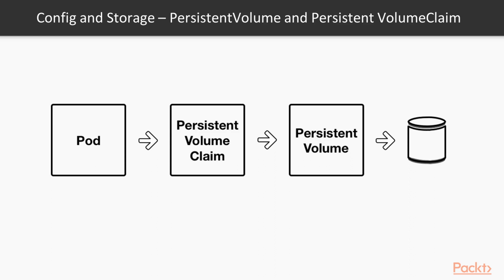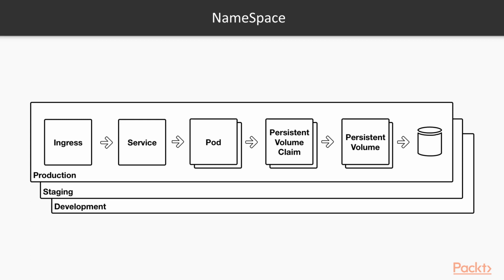And then finally is namespaces. And this is where it all comes together. As described before, namespaces can be thought of kind of like environments. In this example, we have production, staging, and development. Namespaces have resources published into them in a grouping that makes sense. So in this example, we have an ingress resource, which is going to route traffic from the internet, for instance, into a service, which will then route traffic through to a set of pods. And those pods have persistent state mounted in using a persistent volume claim.